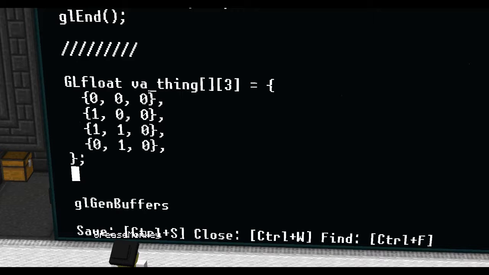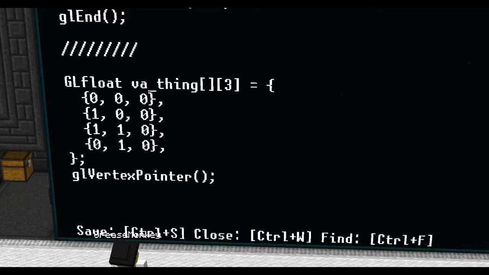Oh yeah, vertex pointer. So the first thing is the size. It's 3D, so you use three, type GL float. This just makes stuff easier, and for some reason floats do tend to be faster. I don't know why. Even if you have a smaller type like a GL short, it is still faster. Stride: you can set it to zero, or you can set it to the number of bytes for each entry. I prefer to set it to the number of bytes per entry.